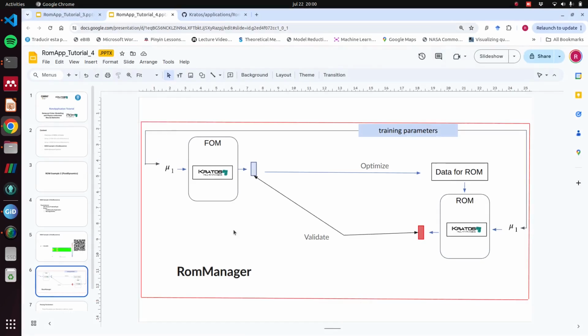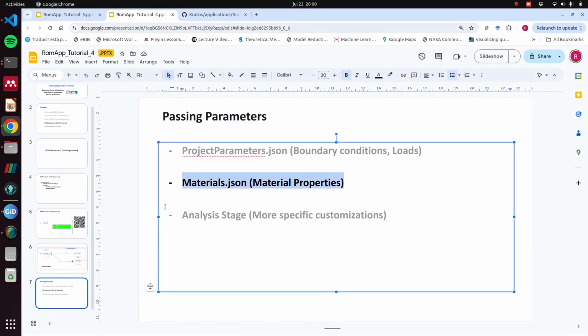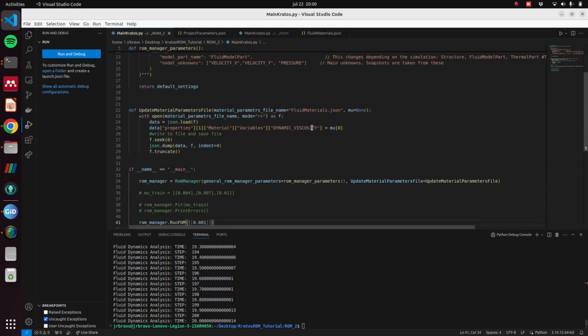So in this tutorial we have seen how to modify the JSON materials, basically reading a JSON file. In this case, this is not a Kratos parameters file, this is a JSON file. We change whatever we need to change using this structure, a similar one, and we save it.